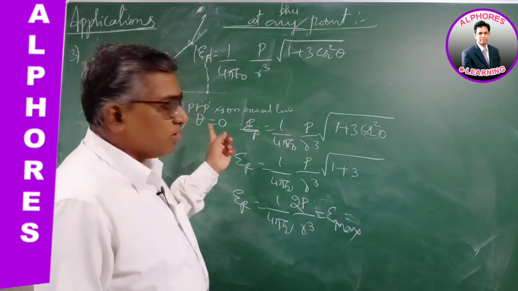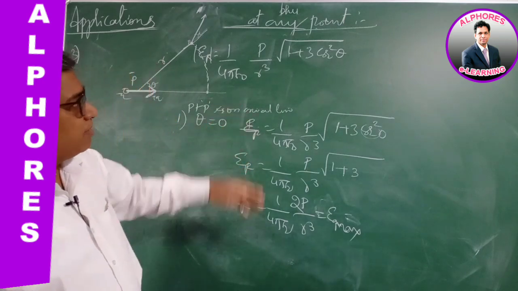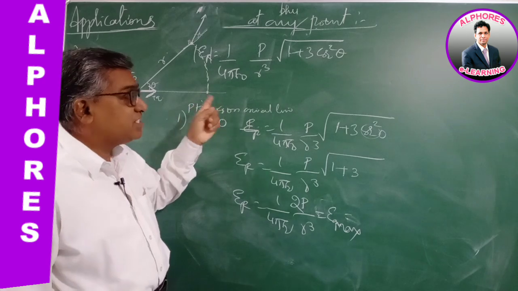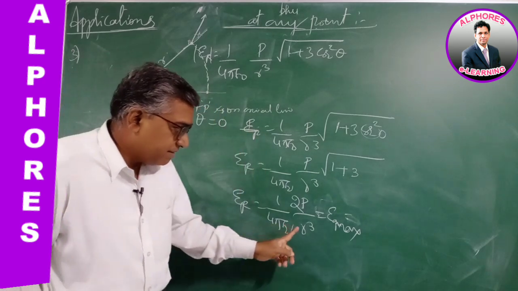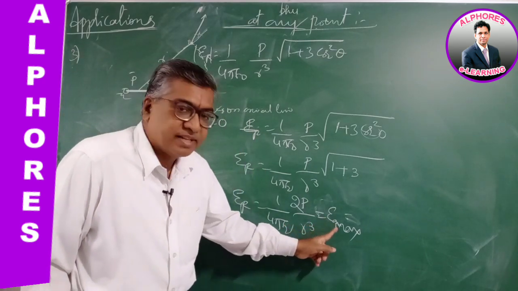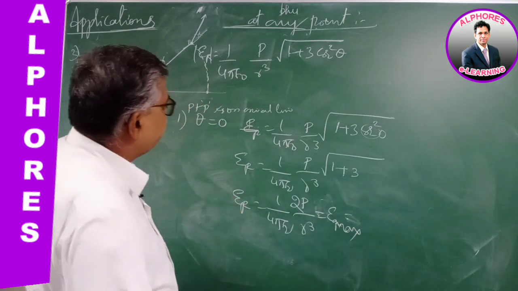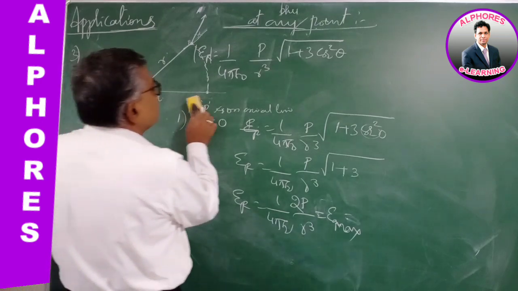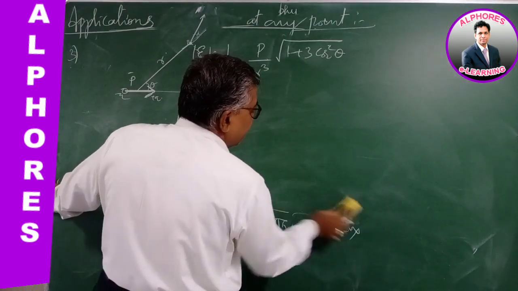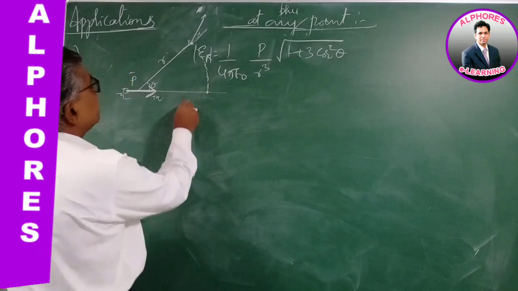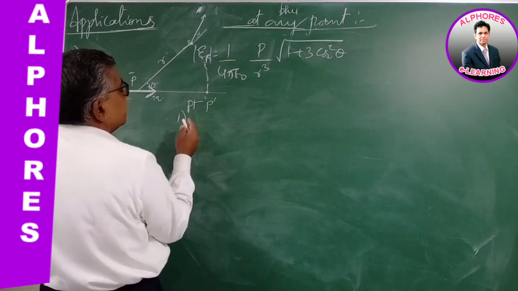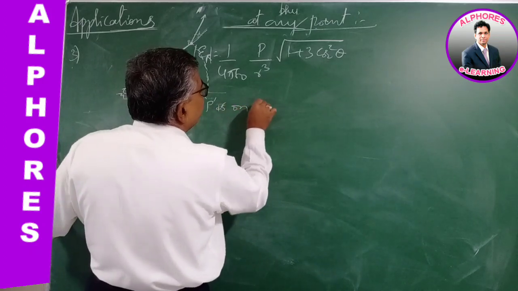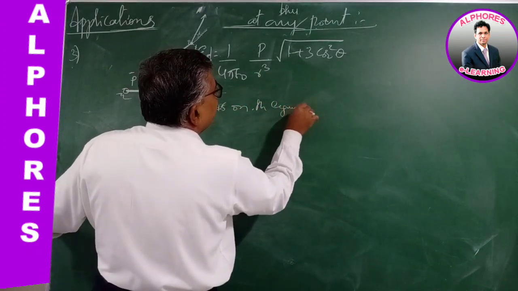So according to the electric field intensity at an arbitrary point, the field intensity is maximum on the axial line for a particular distance r, right? Suppose the same point P is on the equatorial line of the dipole.